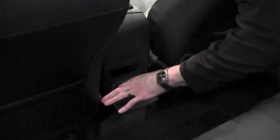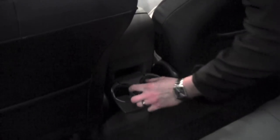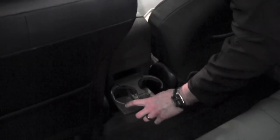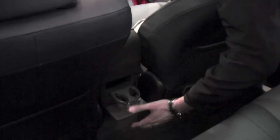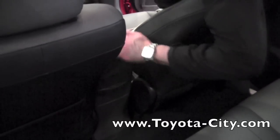Now finally, if you go around back, for the rear passengers they do have bottle holders inside the doors. But they can also pull this out — it kind of looks like an ashtray at first glance. They can open this up and it will hold 12-ounce cans, and it has a base so they sit on it. When you're done, you just pinch these two things in and fold that back up, and it hides nicely.